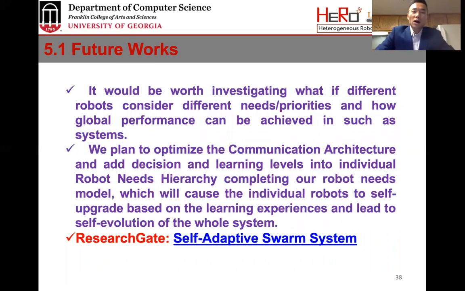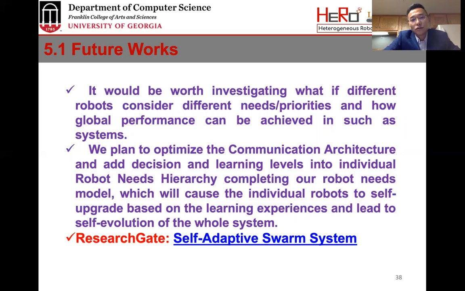So for the future work, it would be worth investigating what if the different robots consider different needs and priorities, and how the global performance can be achieved in such systems.